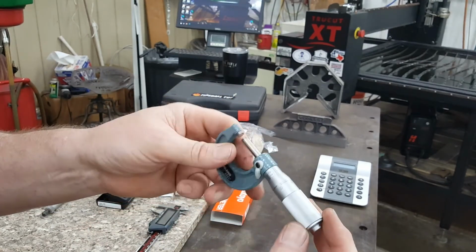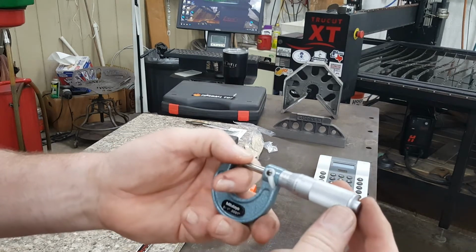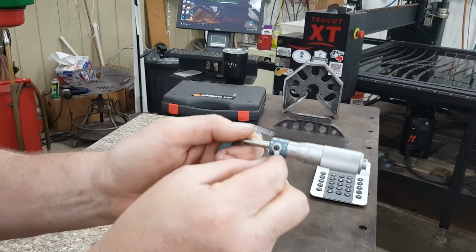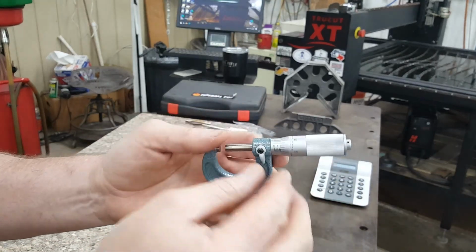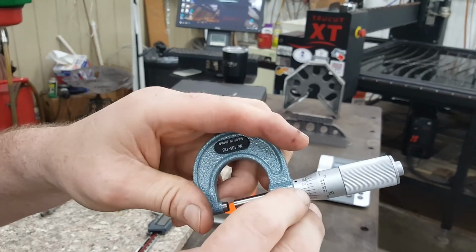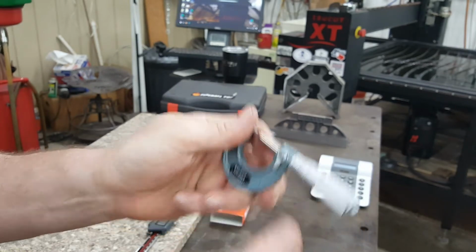If you don't know how to read these, there's plenty of other videos to learn that. Basically, you line it up to wherever it fits something, and then I like these because you can lock them in place. Find out which line is lining up, like that one's lining up pretty good, looks like. And that's how you read the tenths.